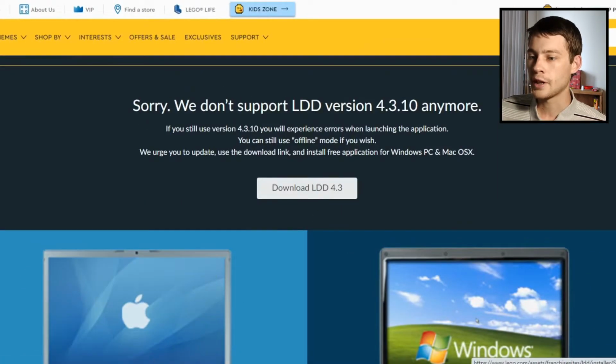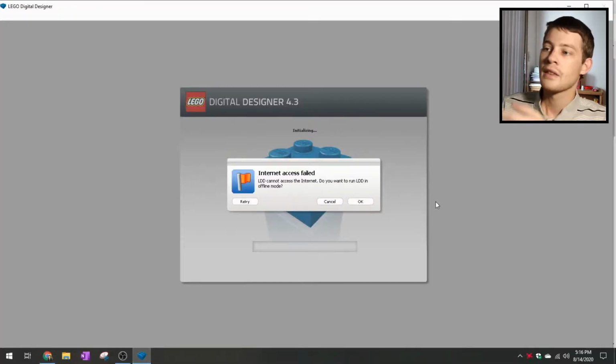And when you do that and open it up, you'll find something that looks like this. This is where usually you would connect the program to your internet connection. Originally this was able to order all the pieces that you used in your creation. You could actually order it as a custom set from LEGO. That was only up for a couple of years before they dropped it. I think it was just too much resources for them to use. And now you can still use the digital program, but it is not connected in any way to resources from the LEGO group. So it's purely a digital builder, really great for practicing.